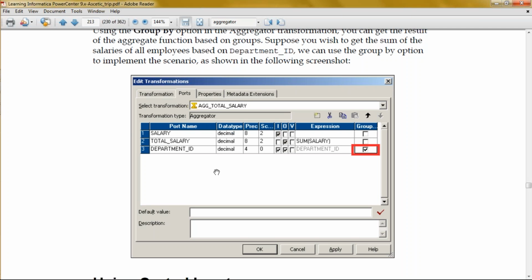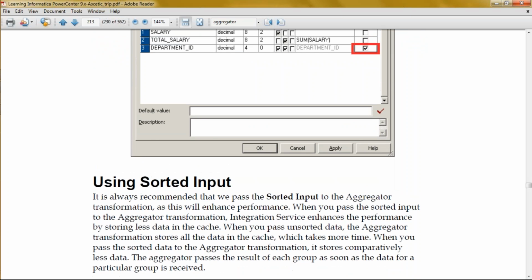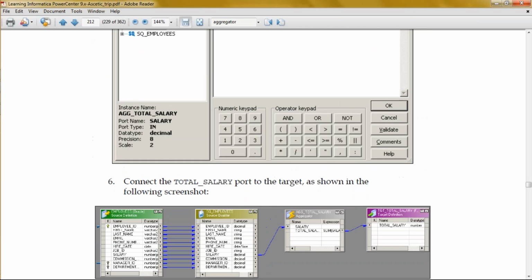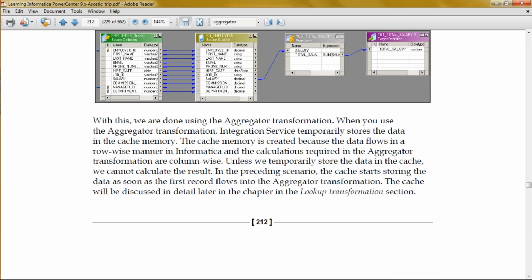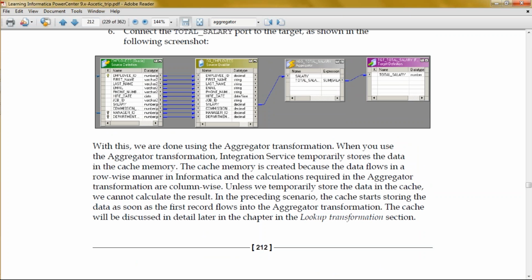Now, how can we configure an aggregator transformation? There are some properties in the aggregator transformation that we want to specify. The first one is the aggregator cache, where we decide how much cache we want for a particular aggregator. Let's say I have 10 GB of data coming from my source.